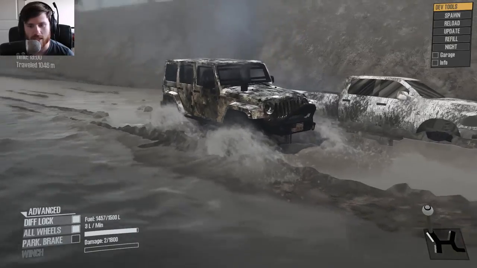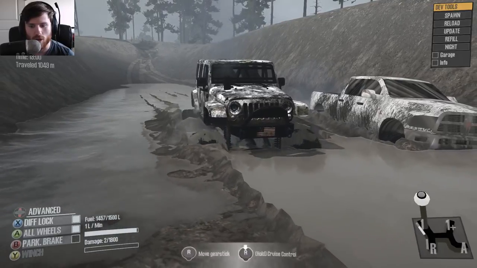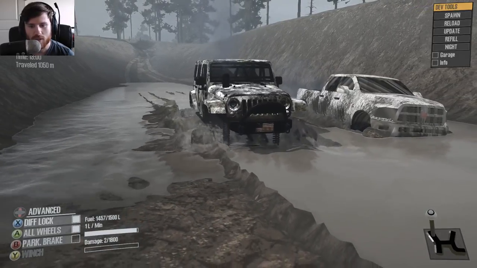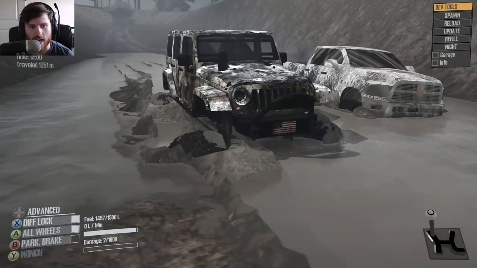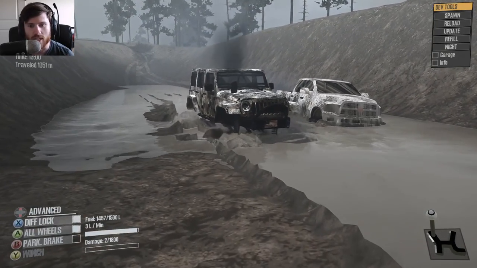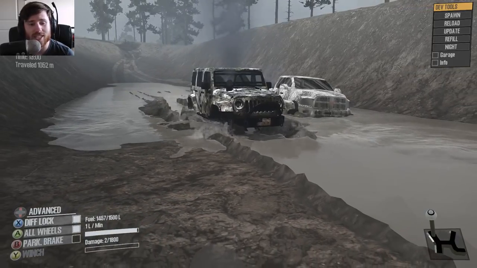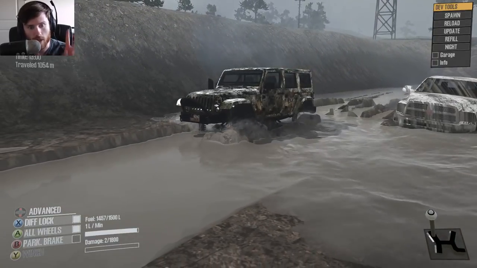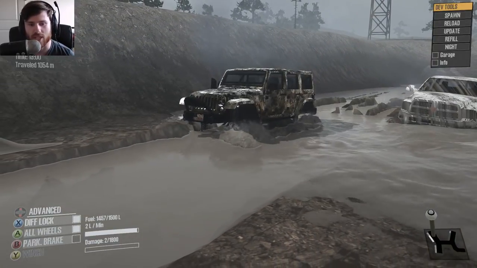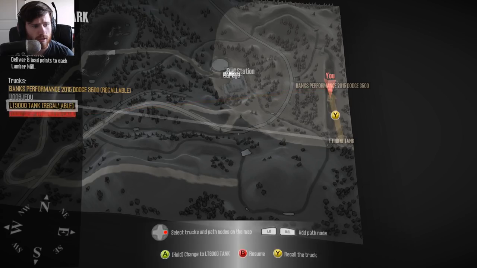In order to get these things through here, you have to do it in low, probably low one, low two. I mean, you could do it in low three, but with a little bit of feathering the throttle. And god, the mud is so deep here. This is genuinely the worst mud I've ever been in in MudRunner, and I know that sounds really silly, but it is.